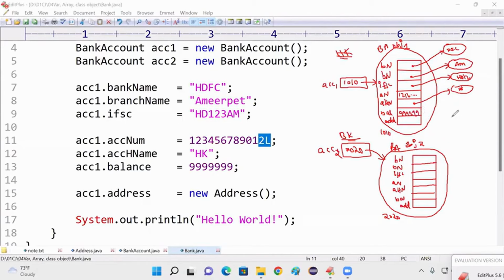Address. What happened? An outside object is created and the address value is stored here. Am I right? Now tell me, is address a normal object? No, it has several variables.